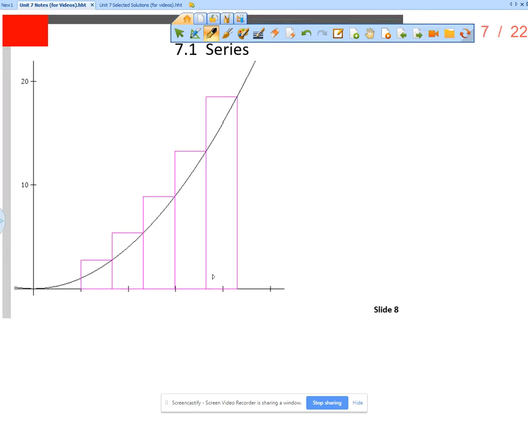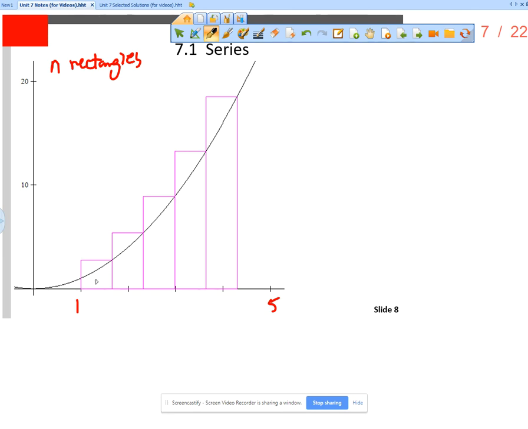All right, so let's take this picture on slide 8. All right, now I'm starting at 1, right, and we're going up to 5. But you'll notice that I don't actually complete this, right? So yes, I'm showing you 5 rectangles here, but really what we're talking about is using any number of rectangles. So let's just say n rectangles. Okay, so we're using n rectangles, and then, if we say we want to use 4 or 5 or 6 or whatever, then we're kind of just going to insert that number in for n.